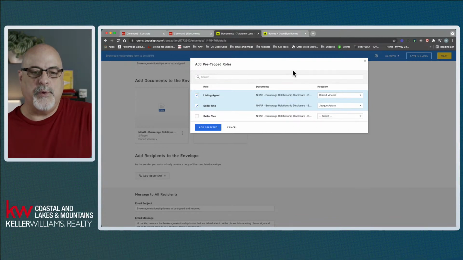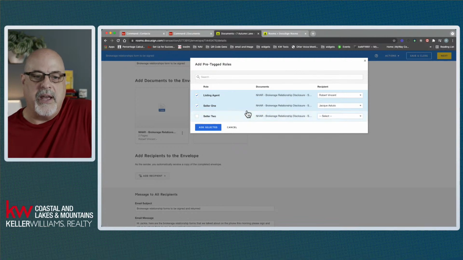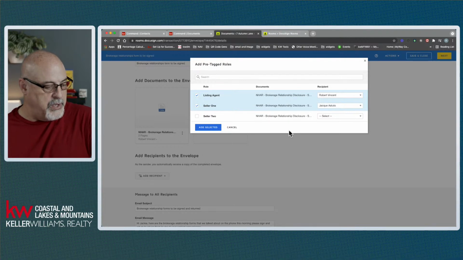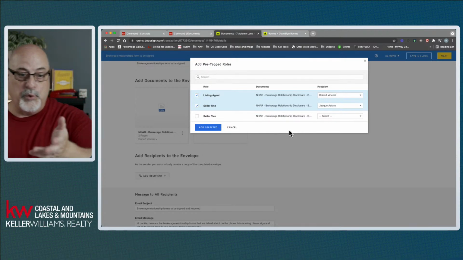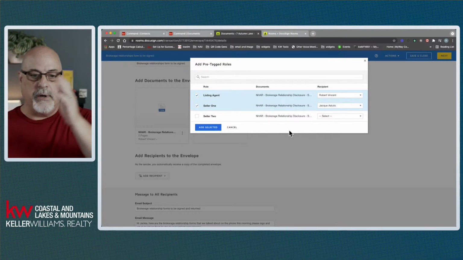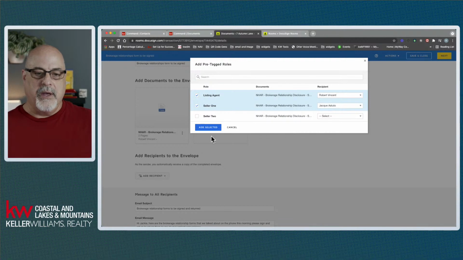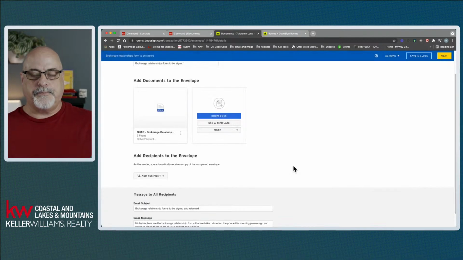I'm going to do this with just myself, the listing agent, which is a real email address, and also seller 1, Jackie, so that you can see what actually happens in the transaction. So now that I've defined who the roles belong to, the listing agent is Robert, the seller 1 is Jackie. I can say, put those people in the room.